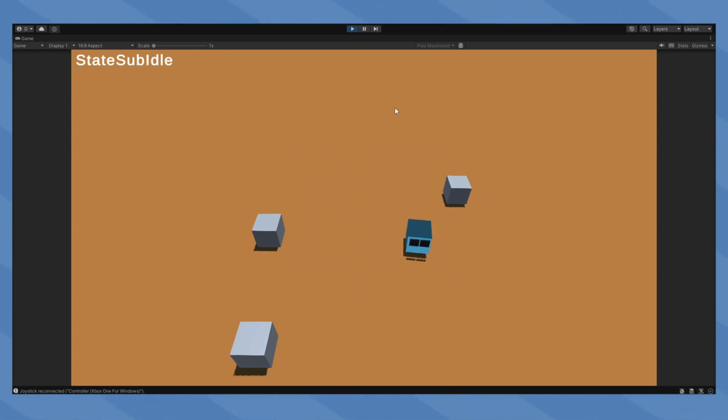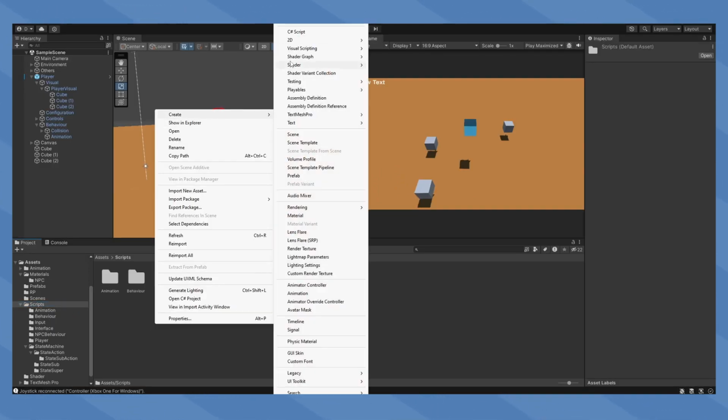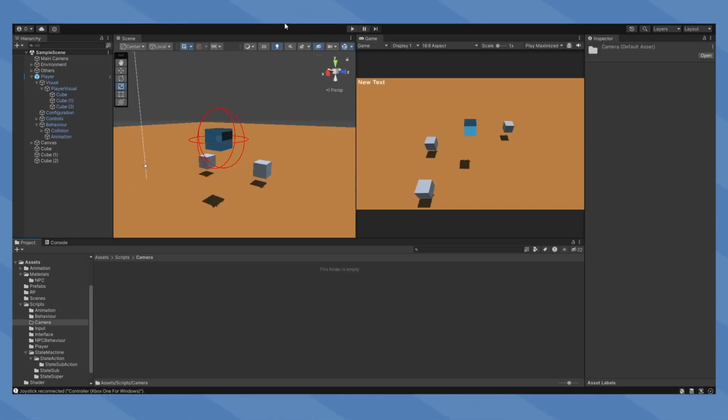So having the camera angle like this inspired me to create a top-down camera which follows the player smoothly with a small delay, and that's what we're gonna do now. So create a subfolder in scripts and call it camera. In there create the script camera control and put it on our camera.